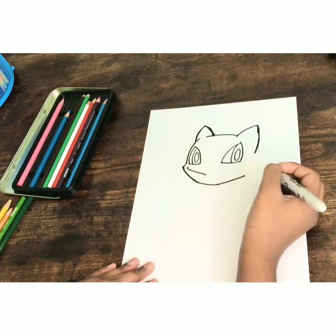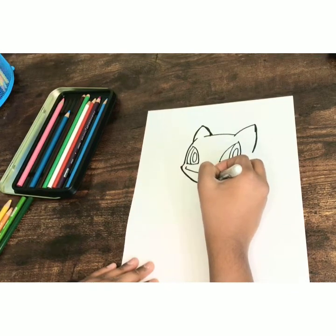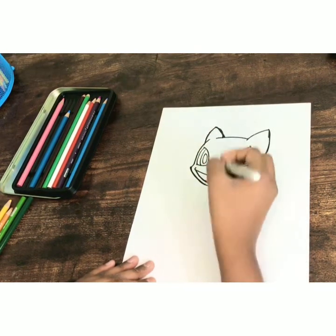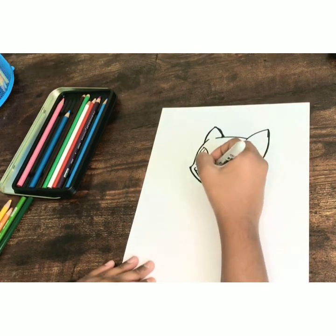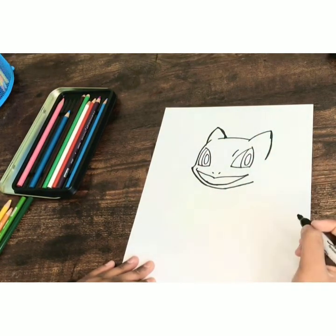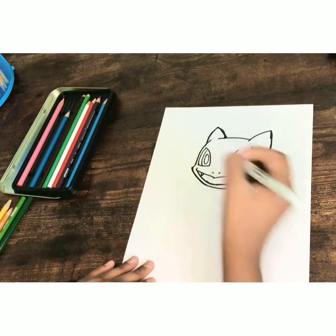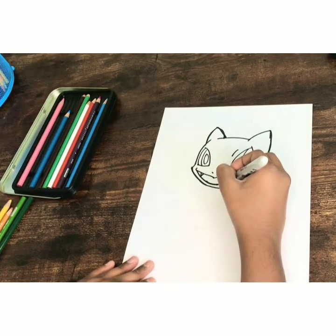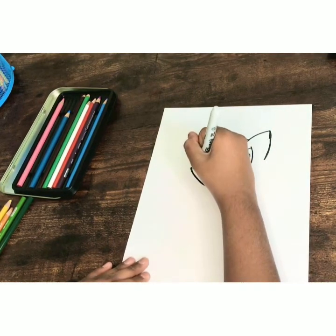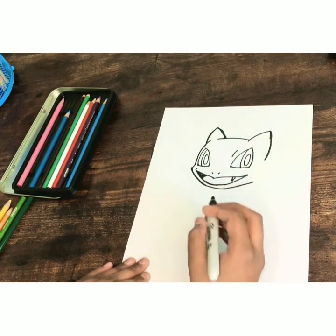So one's kind of smile looking here, and then the same thing here. Now we're gonna draw the mouth, and we'll start off like this. And then nostrils. And then here's one line, because he's kind of like laughing, but in a different way. And now let's draw one small triangle. That's for teeth. And then another small triangle. And then one line here. So this is the tongue. And we're going to fill this out black. I'm sorry if I made the teeth a little small due to coloring, but it's okay.